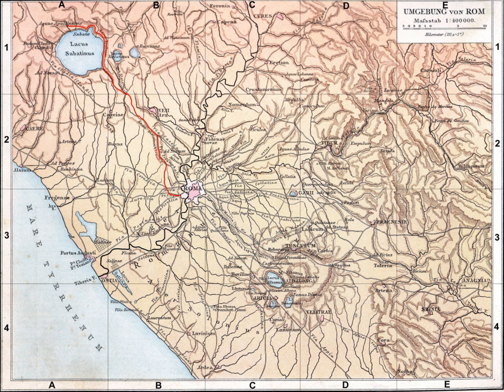Both the ancient Aqua Traiana and the modern Acqua Paola were fed by a collection of aquifer sources in the hills around the volcanic basin of Lake Bracciano. The Italian archaeologist Alberto Cassio in his Route of the Ancient Waters, and his successor Rodolfo Lanciani in 1881 in his Commentary on Frontinus, list the sources in the following groups, running clockwise around the lake from Bracciano.